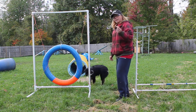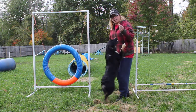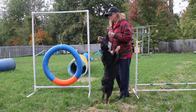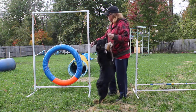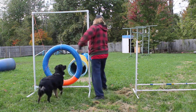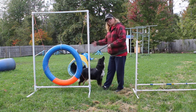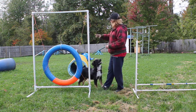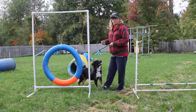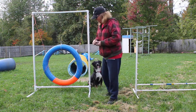Come here. And I was also going to tell you, for people whose dogs aren't really treat driven, but they're ball driven or toy driven, every time I give her a treat, so let's say we do the tunnel or the tire. Tire. Yay! Right here, I would throw the ball instead of giving her a treat, let her bring it back. And then when you do all 3 of them, at the end, throw the ball. So you can do it with toys instead of treats too.